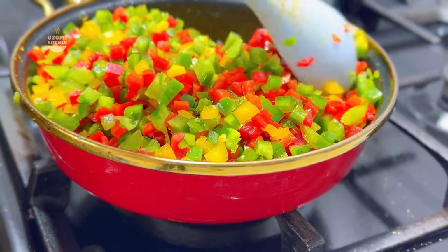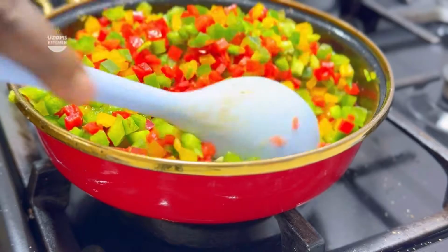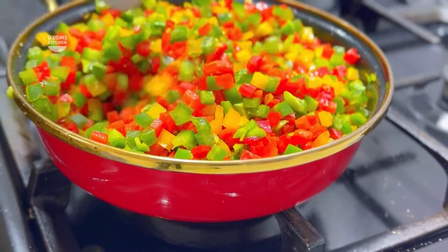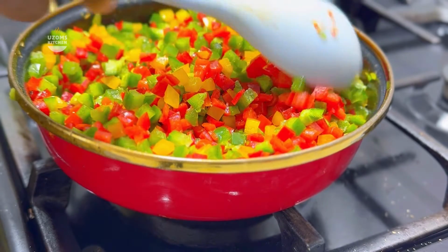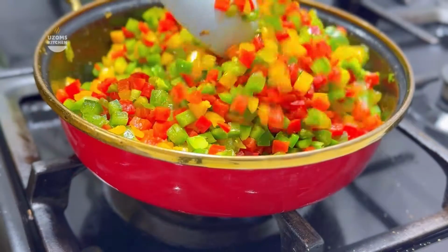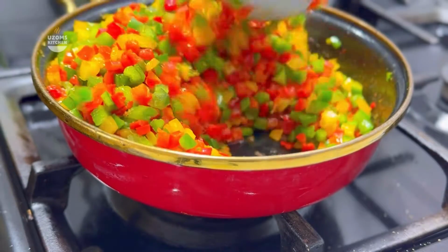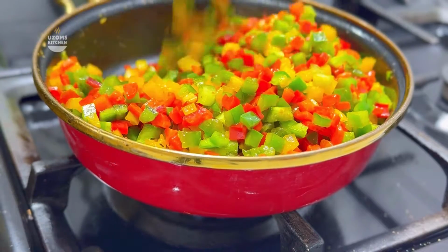Stir fry it and allow it to sweat out. I mean, these things, they have a lot of water, so you want to stir fry it till it releases its own water, and then you know it is ready for use. But please do not overcook them. When it releases the water, you will know, it won't even change color. This is something that has to happen around 3 to 5 minutes on high heat. Whenever you are to stir fry, please do it on high heat, because you want the process to be quick and you don't want your veggies to be soggy or soft. Okay, friends, so whatever you do, do not use it raw. Make sure to stir fry it first.